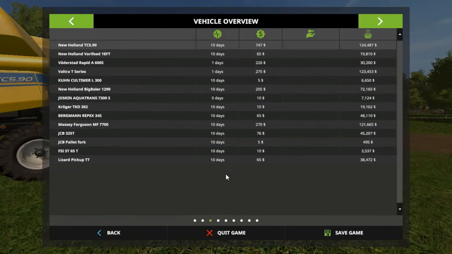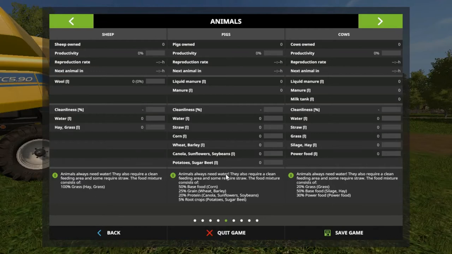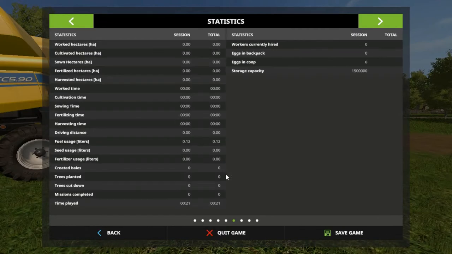Alright, let's go to the next one. This is all the equipment we own right here. A little like all of them are 10 days except for what? 3? So that's good. 75,000 loan. We have 20,000. That's going to change here in just a little bit. No animals whatsoever. Looks like everything is zero except for fuel usage, and that's because I was setting the settings and stuff.